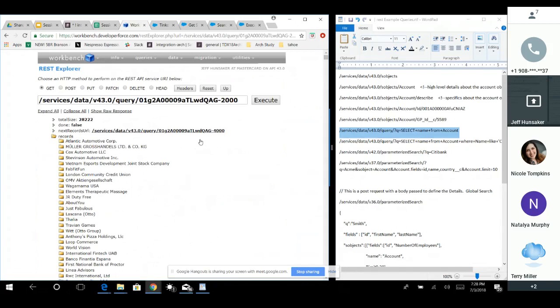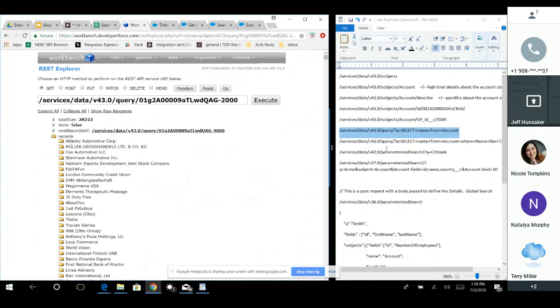Do you know how many API calls that's considered? Is that one call per set of 2,000, or is it considered the same continuous call? I've got to believe it's one per set of 2,000 because you're making a call back in. So yes, in this particular case, we would use up a lot of records to get them all. So that's where you'd want to use something else if you're pulling all of them, but you could do it through REST. That's a way to actually get to it.